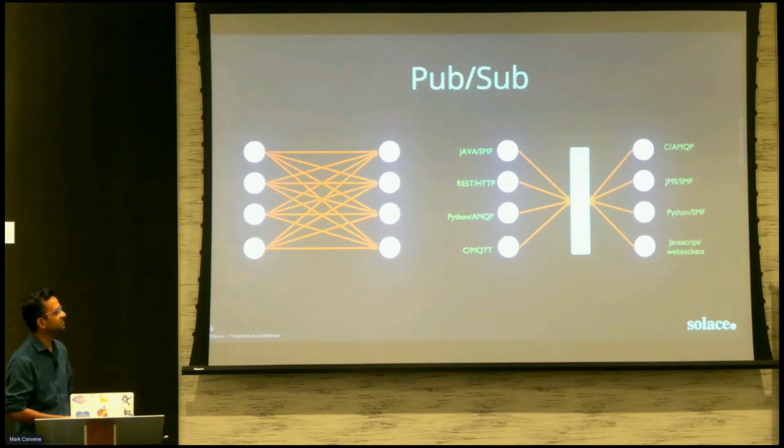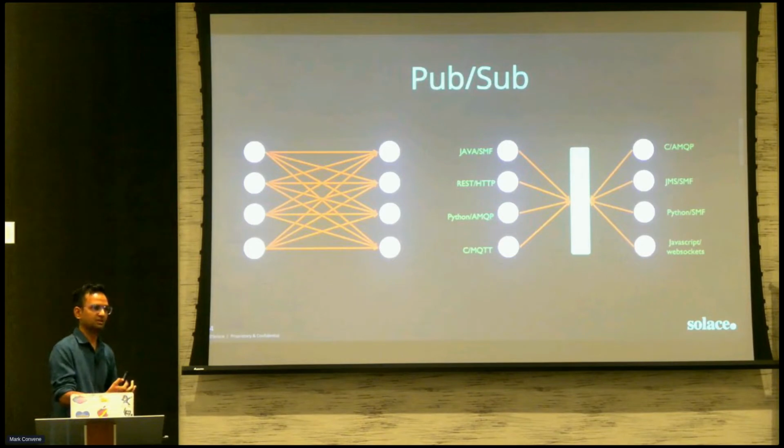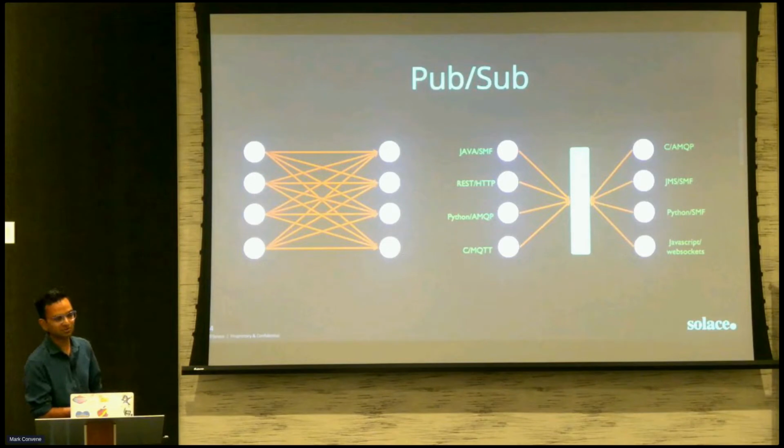So when you put something like a middleware layer, a messaging broker, in between that can support these protocols, what it allows you to do, and this is really useful in a big organization, is that you can have a team that is, let's say, using AMQP. They decided that for their use case, the AMQP messaging protocol is the best, and they will use whatever APIs support AMQP. So Apache has a bunch of APIs for AMQP because it's an open protocol.